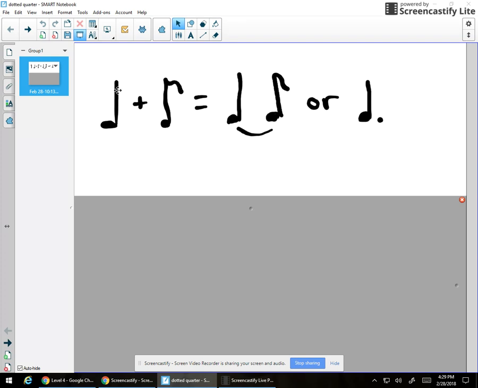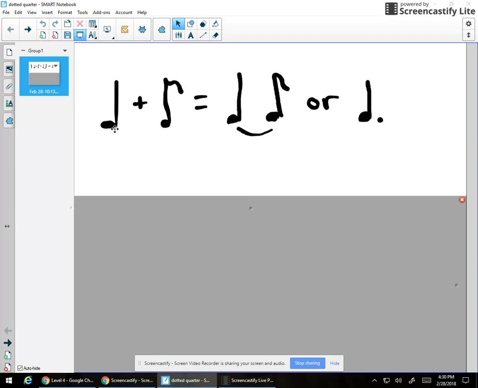So we've got a quarter note. That's one beat, of course. When we're in 4/4 time, our quarter note is our beat. So one beat, and we know that an eighth note is half of a beat because two eighth notes fit in a beat, so 1.5 beats. Well, what if I don't want those to be two separate notes? What if I want to connect them and have one note that is 1.5 beats long?